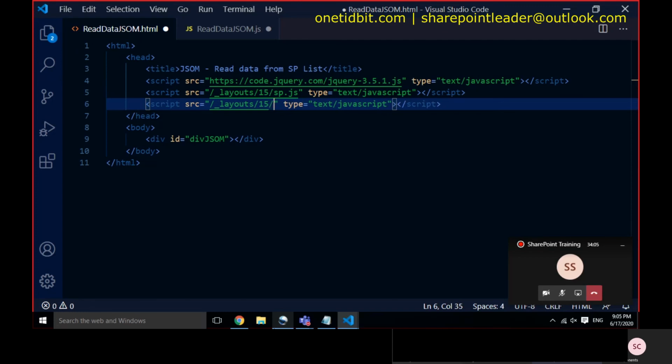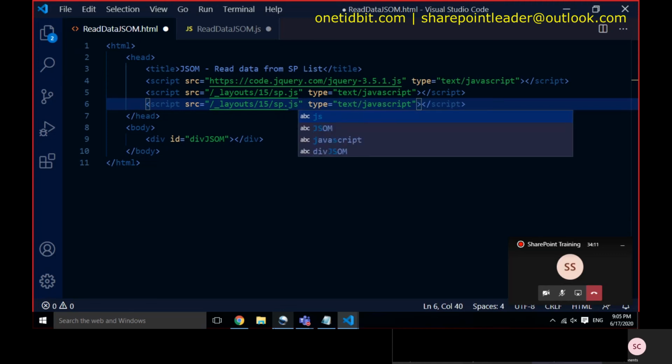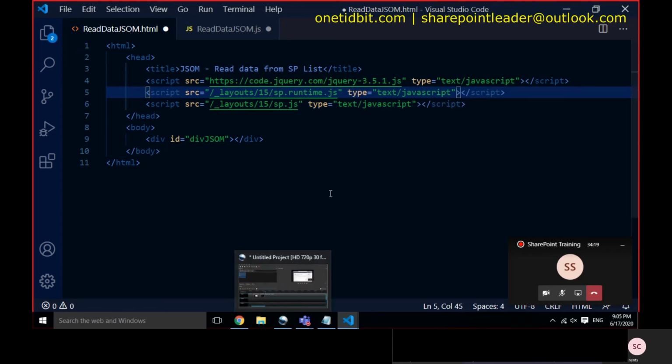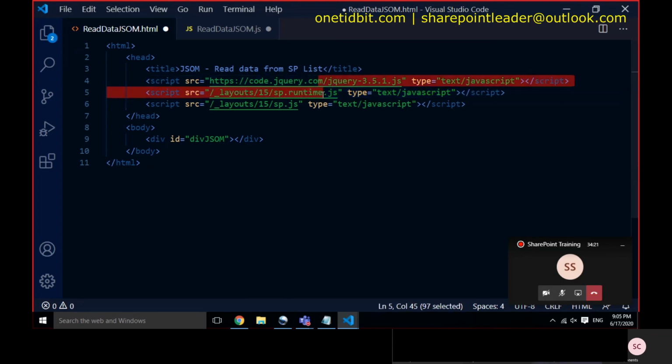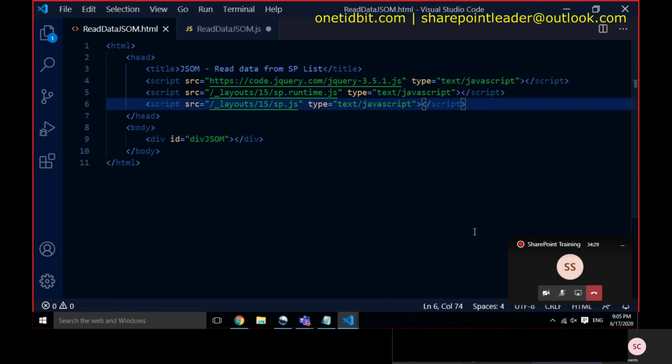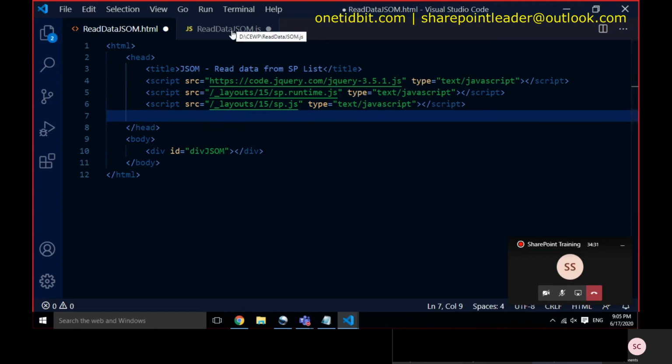This is sp.runtime. I have taken jQuery, then sp.runtime, then sp.js. So finally, my customized JSON is my customized JSON.